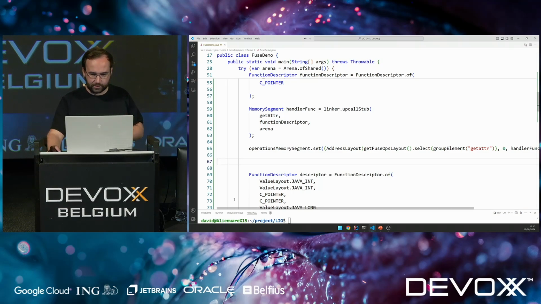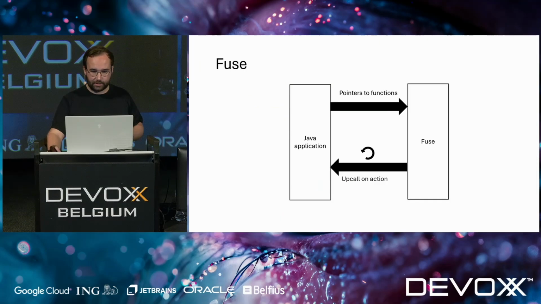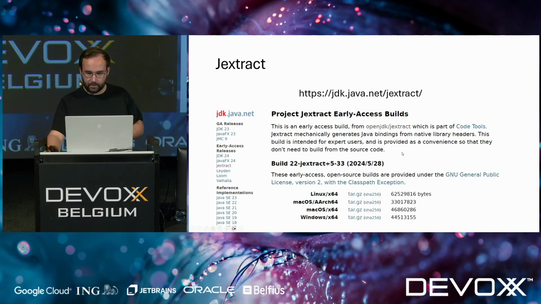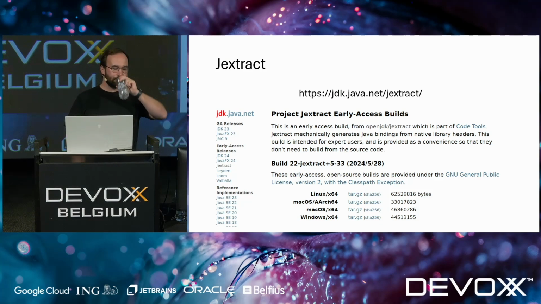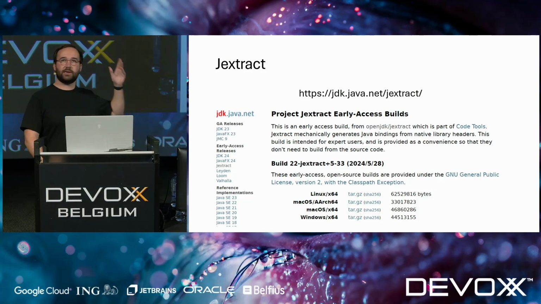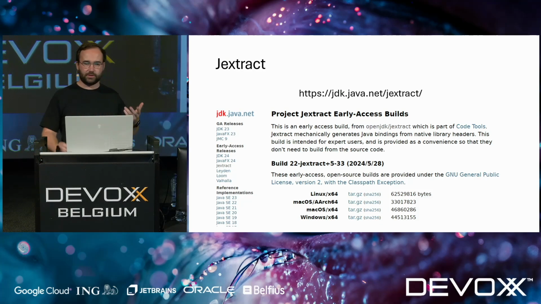So I want to show you something different, an easier way of doing that, which is that I use Jextract. Jextract is this really awesome binary that you can find on the jdk.java.net/Jextract website. What it allows you to do is generate those bindings for the C library that you want to integrate. So gone are the days that you had to write all of those upcall and downcall stub methods. I'm just going to use Jextract.